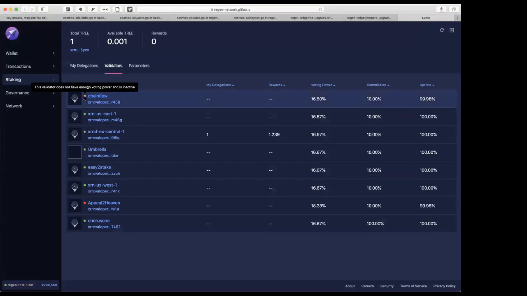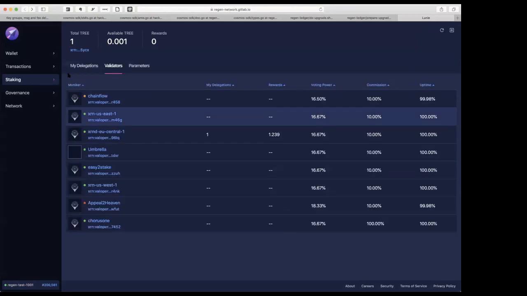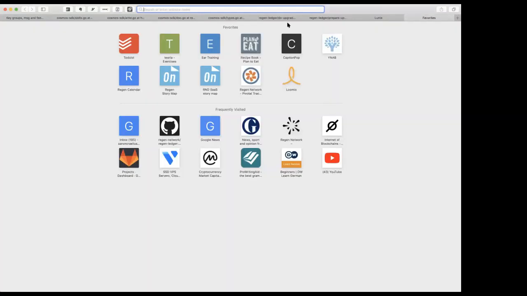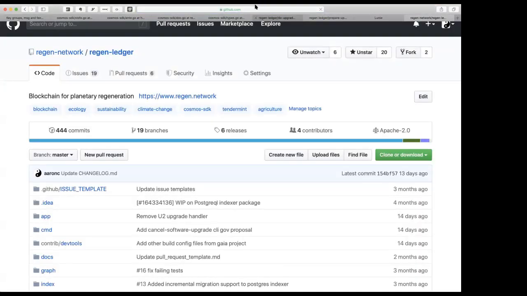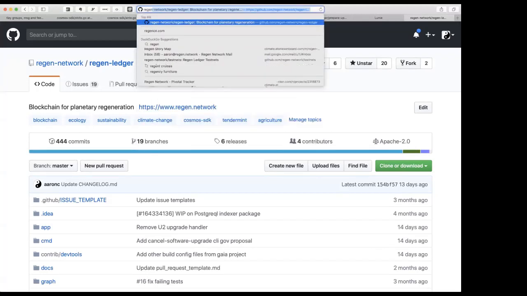This validator does not have enough voting power and is inactive. Yeah, so it looks like I did have systemd installed, so XRND was running the whole time. What did I set as the prep? You have the least amount of voting power because I think you got some slashing maybe. Let me double check my Genesis and see how many validators are allowed in this set here.